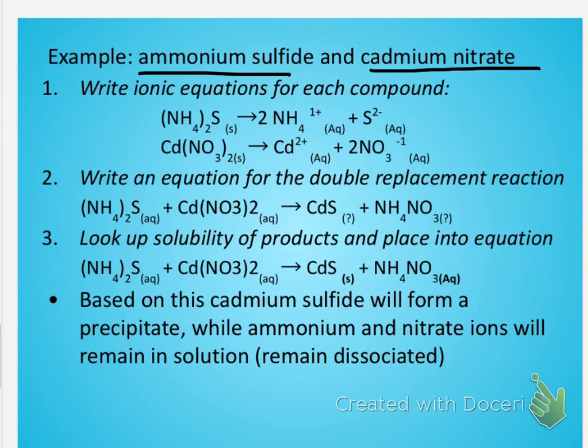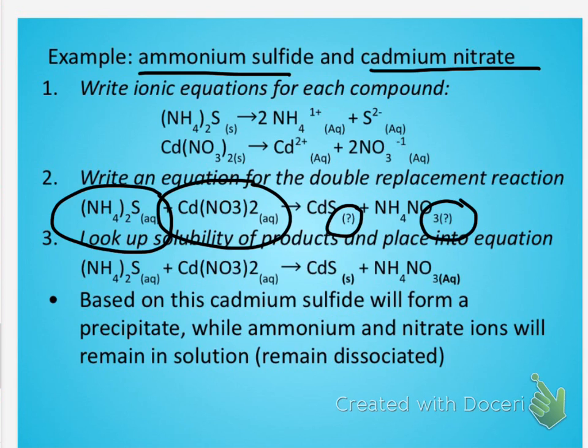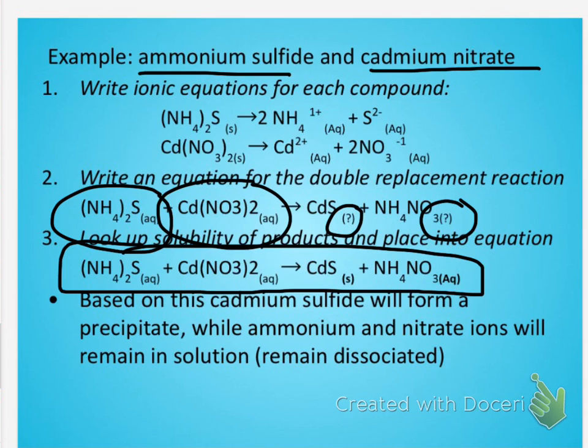Then you imagine that if these two things did react, what would the products be? You know how to predict products from a double replacement reaction. Then you look up the solubilities. Because while you know that you're putting these two things in an aqueous solution, we don't know if those products are soluble or not. If they're soluble, no precipitate. If one of them is insoluble, you're going to get a precipitate. So then we can write this double replacement with the states in there.